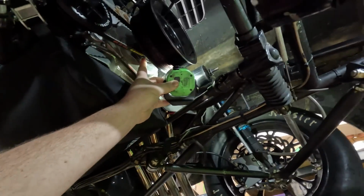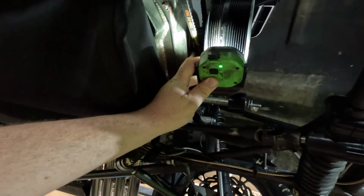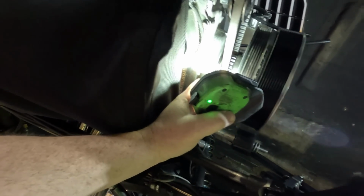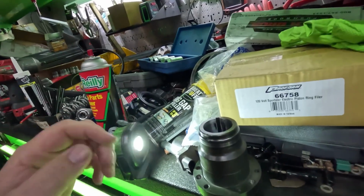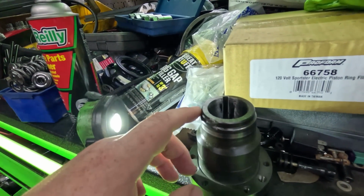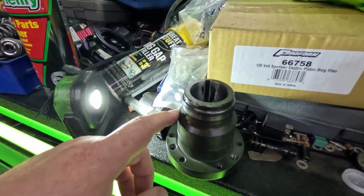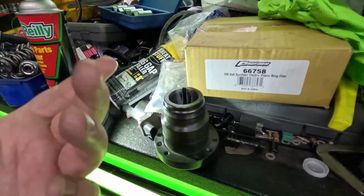This hub that we have to use has that gear on it. It moves a couple things. First thing it does is it removes some material from the hub itself, and ATI presses on this seal protector sleeve. It's a piece of steel that starts back here, so they machine off about 40-50 thousandths of the outside diameter, and then it goes up here and gives us a wall to protect that front seal just in case the belt ever tries to ride backwards.